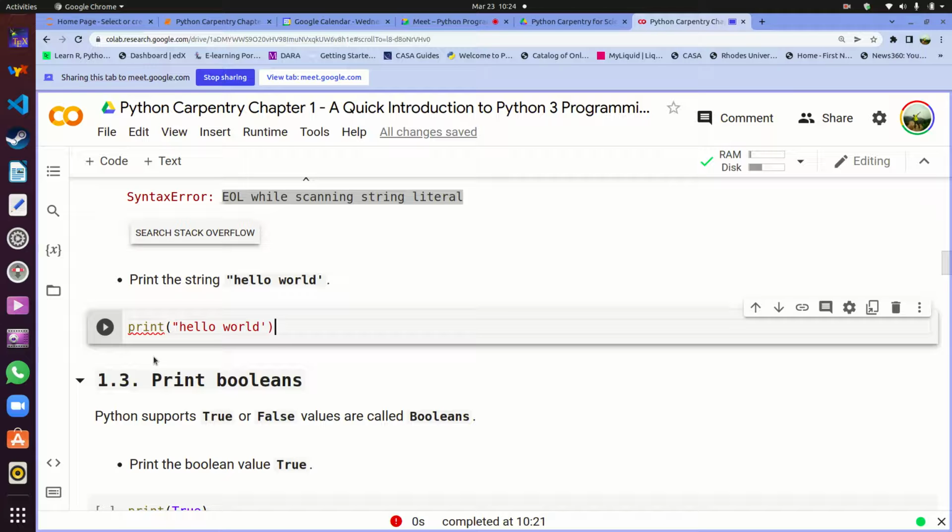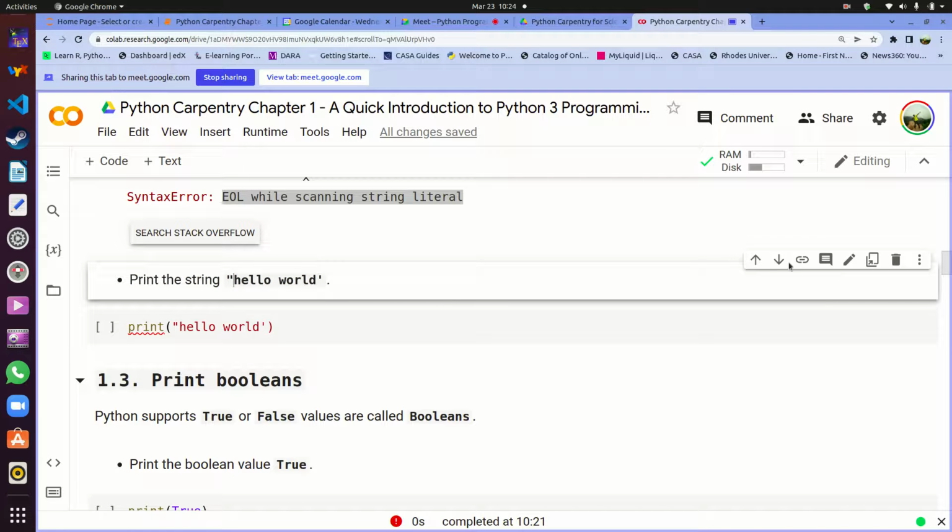You can even use the same Google Colab, because as you can see, if I click here, there are some options. This is a cell. I can move it up, down, link to a cell, or add a comment. Adding a comment is where the collaboration comes in. If you are looking at what your friend has done, you can leave comments, say you can do this like this. You can actually collaborate with someone while you're building your code, as long as you have shared it with them. This is for editing, this is for deleting, and you can also copy a cell.